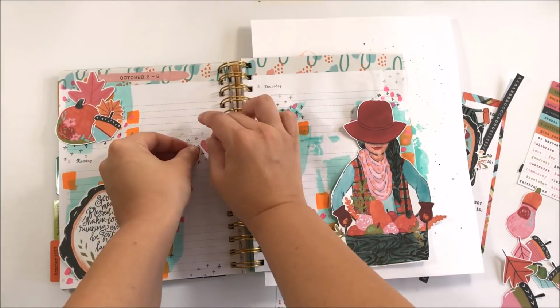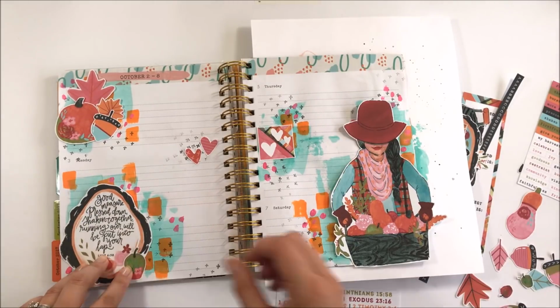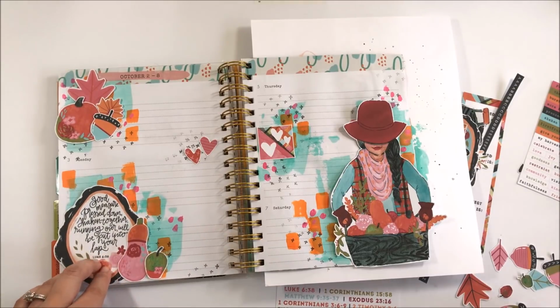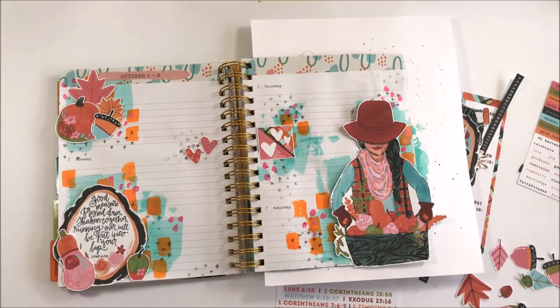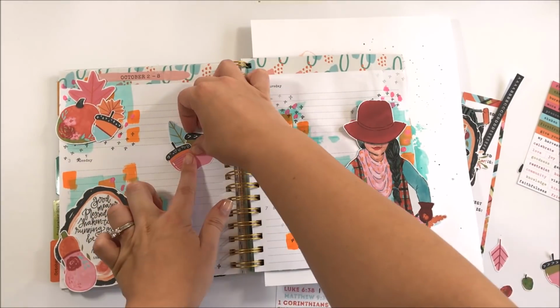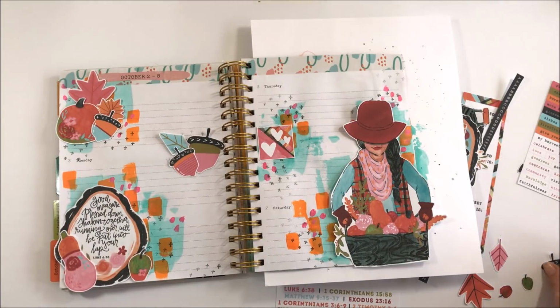I'm really enjoying this project, being able to write out scriptures daily, and having it in my planner like this all decorated makes it fun and exciting. I know that seems silly, but I was just writing it in a regular notebook and I would forget to do it, or I would get bored with it. So this has been fun.